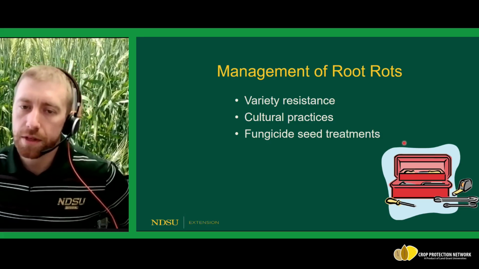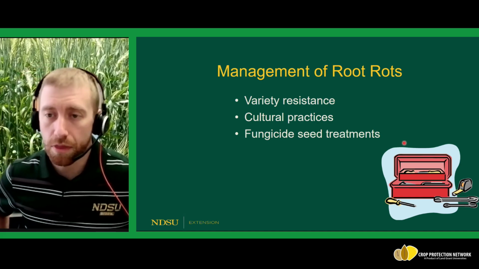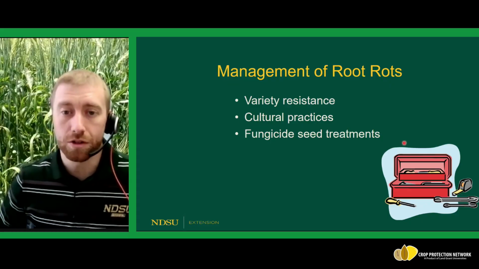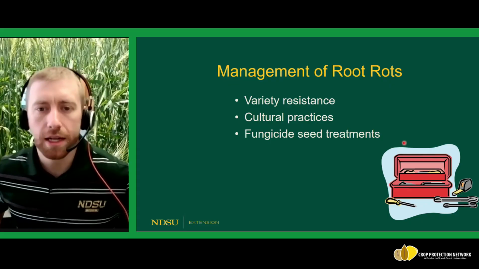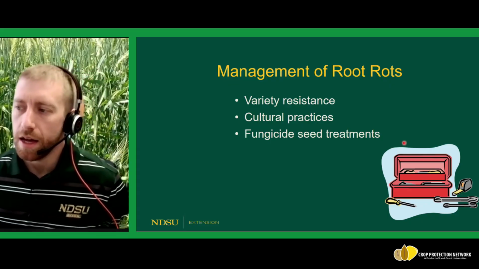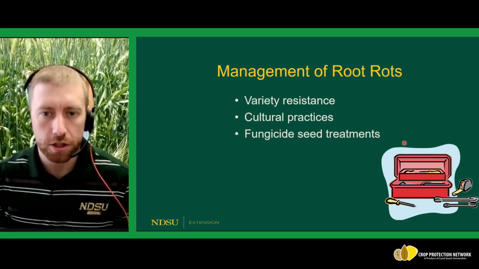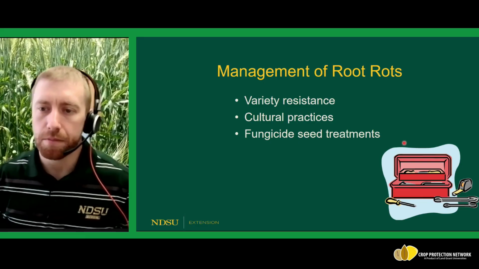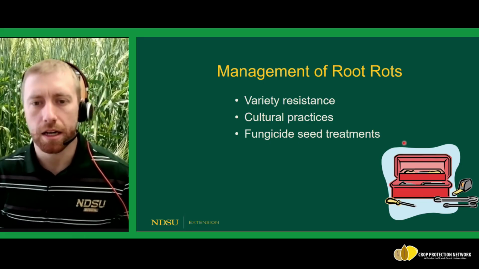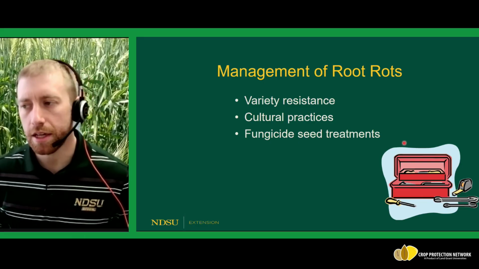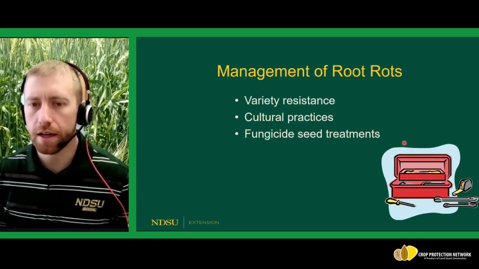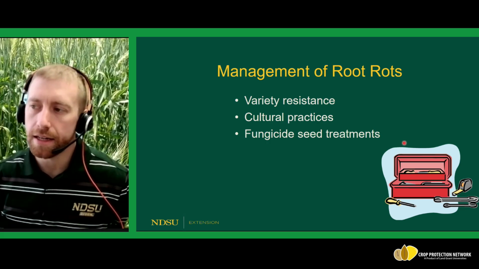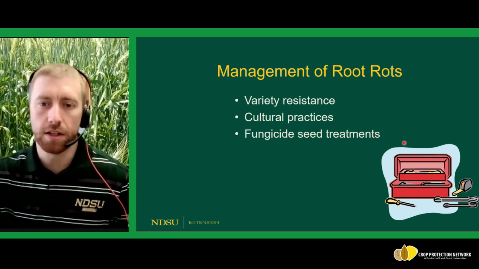There are some programs that have looked at variety resistance, and you'll notice a theme throughout all this. Variety resistance is a cornerstone of management in wheat, as well as other crops we grow. Cultural practices can have an influence, and this is more relying on crop rotation. In some cases, planting date has been encouraged, and the effects of tillage are a little bit unclear, maybe inconsistent, where they think crop rotation is a better option. And then fungicide seed treatments can provide early season control. Again, these don't have a season long effect.